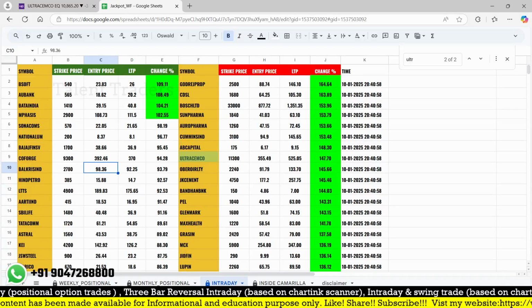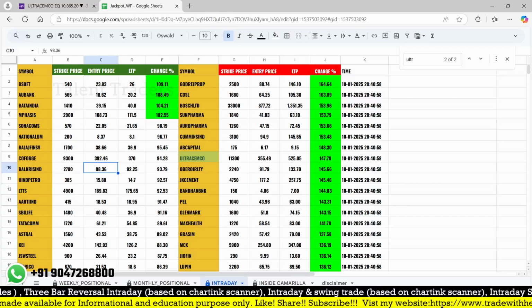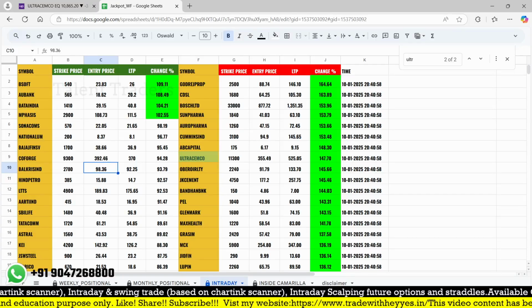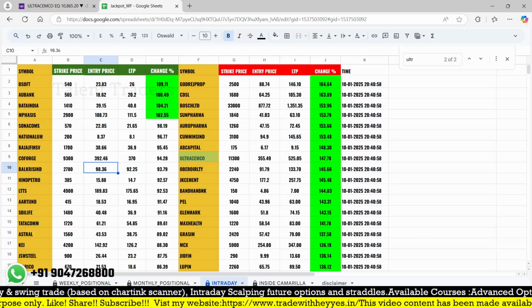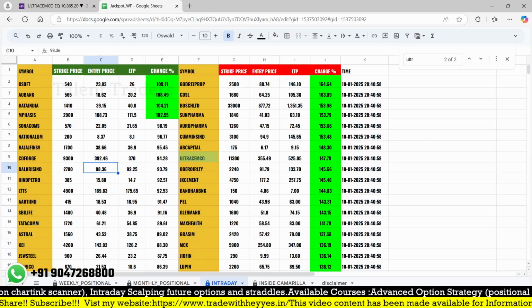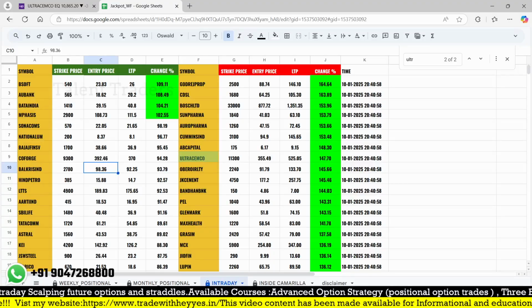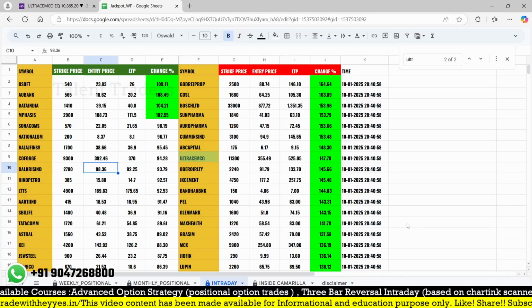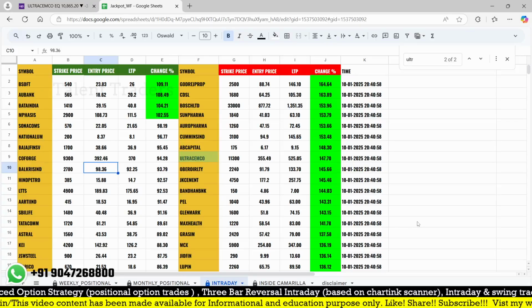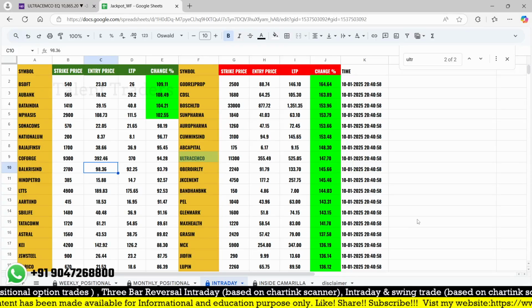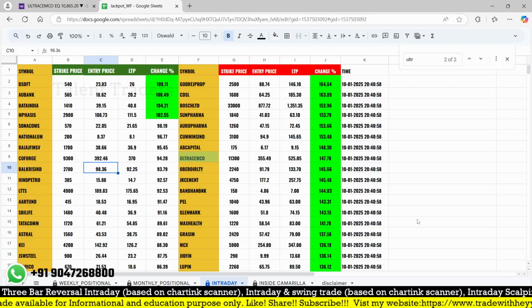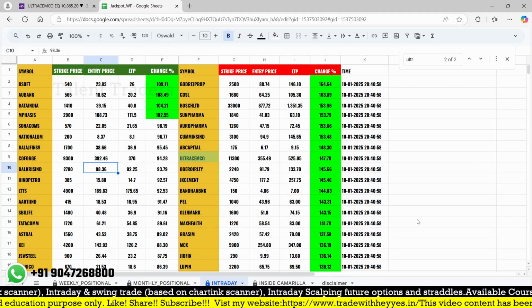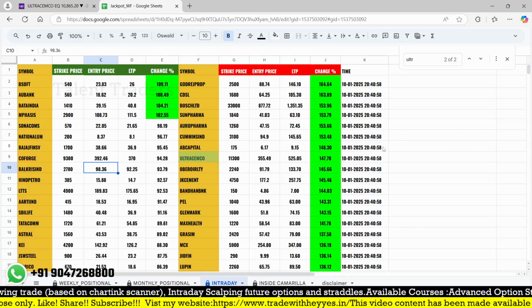We are also using some logic: 9:15 to 9:30, we are not focusing. If any stock triggers the levels before 9:30, we don't consider that stock a valid breakout. We need to find stocks that break the R4 value after 9:30, and that we consider a fresh breakout. These are all the logics we use while making an intraday opportunity with this Google Sheet tool. Along with that, we have charting scanners for R4 breakout, which also help us find even very narrow stocks. So these are the concepts.